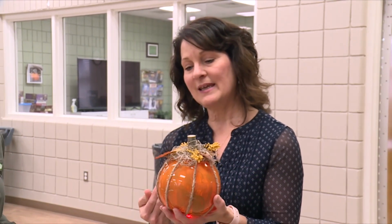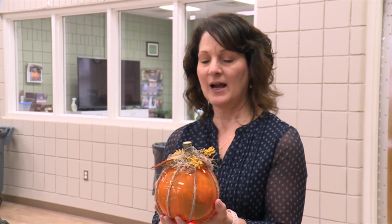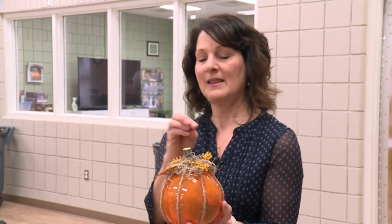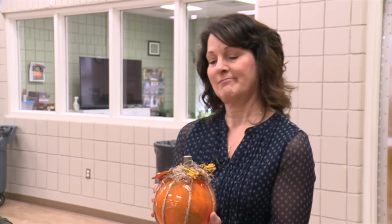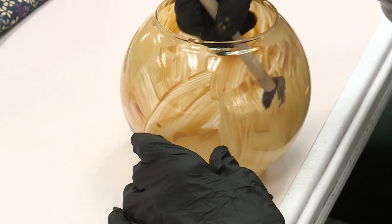So we took a glass globe and we painted the inside with a Mod Podge mixed with paint mixture. And once it dried, then we glued our jute twine for ridges in the pumpkin, and then we glued a stem and the decorations on top. And then put some little twinkle lights right inside. Everyone received some fairy lights. That is so cute, and it's so easy.